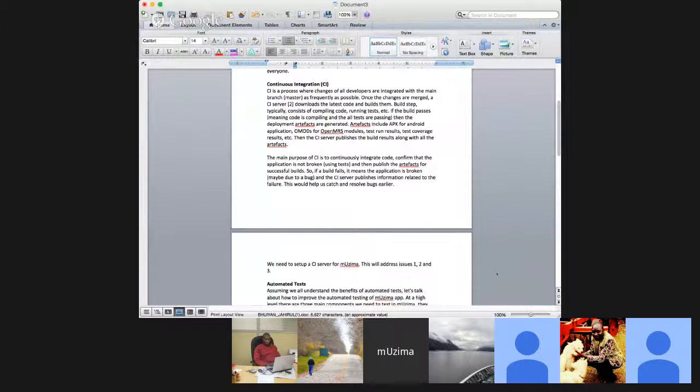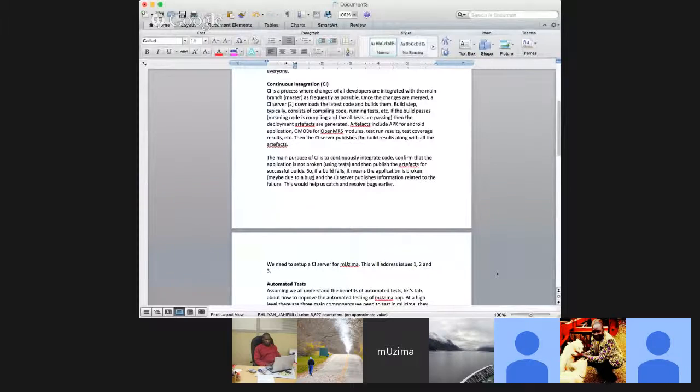So having a CI will ensure that every commit goes through the compile stage and running of tests. Otherwise, we are dependent on one person doing it, like most likely now Win is forced to run the tests because there's no automated setup. So setting up a CI is going to solve some of the first 3 points. You'll be able to generate artifacts automatically, find artifacts by going to the CI page, and also ensure that all the tests are being run.